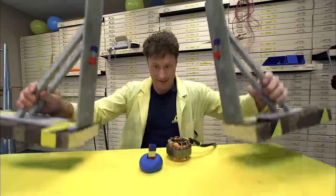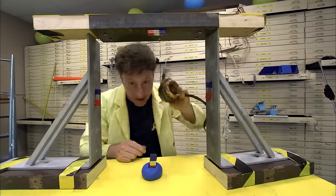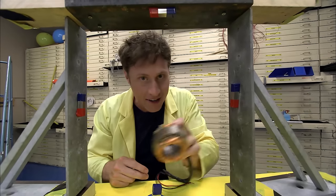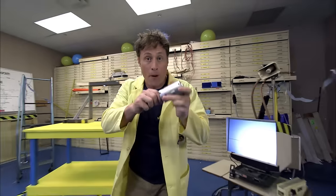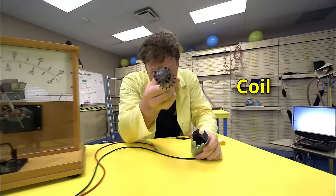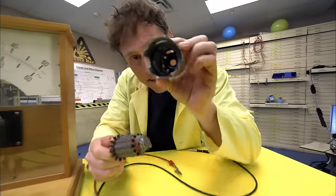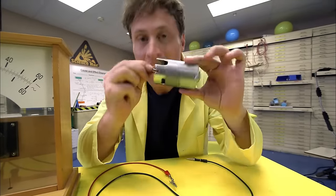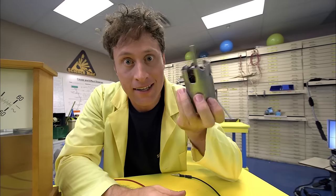Let's put in some more magnets. One on either side, and one on the top. And now when we spin it, it goes past all of these magnets, and every time we get a little bit of electric current. Well, this is how a generator works. If you take an electric motor or a generator apart, you can see there's a coil of copper wires on the shaft, and it spins around like this. And on the inside, there are magnets. So there you go. When you put it together and spin it, you get an electric current. Or if you put an electric current in it, it will spin, just like an electric motor. And that is how a generator works.